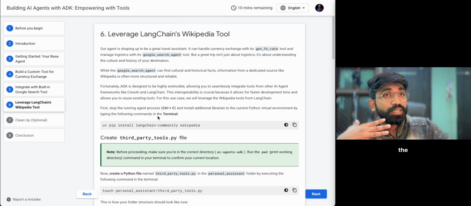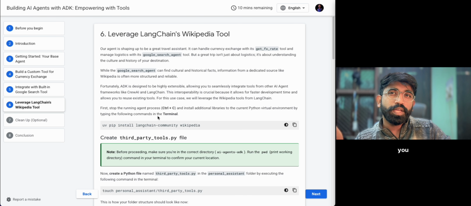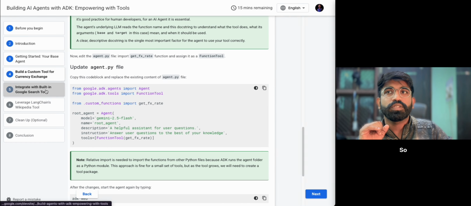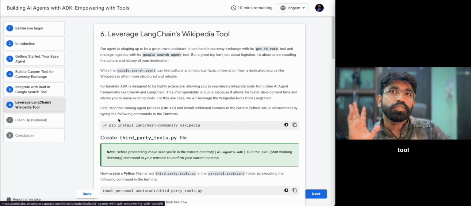If you want, you can pause the video here, do the experimentation yourself, and try it yourself. I'm going to show it to you anyway, but I'll be very happy if you try it, get stuck, and then watch this next part, because you already know how to implement this tool, so you'll be able to implement this one as well, right?